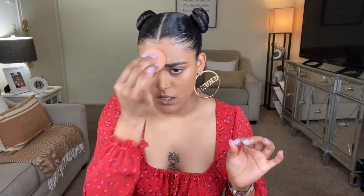Look at the coverage that that foundation just gave me, you guys. And look how well it matched my skin. That's crazy. I like to bring my foundation down to my neck because we don't need no lines up in here. You know what I'm saying? Like, hello. Cover your tracks, boo. Cover your tracks.